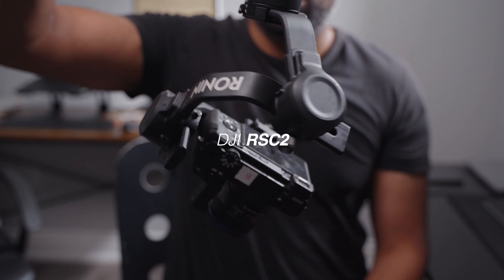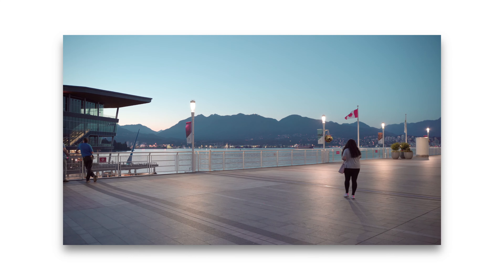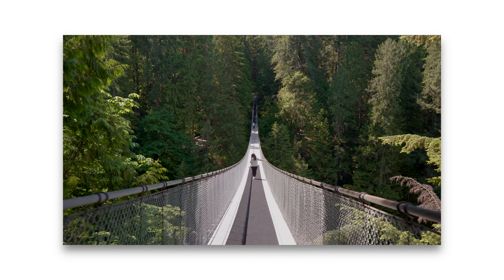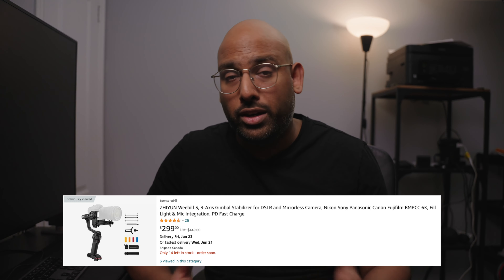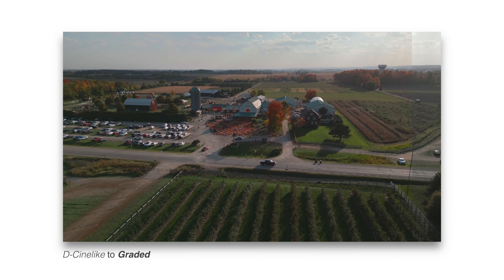So here's what I recommend, starting with the DJI RSC2. I would definitely not buy this brand new and I'd look for a used unit in the $200 to $300 range. I owned this gimbal for quite a while and, like everything DJI makes, it was a workhorse for me when I needed it. Alternatively, you could also get the Zhiyun Weebill 3 brand new for $300 — I don't know much about it other than its favorable reviews. Regardless, either one of these will get the job done. For drones, I would get the Mini 3 Pro because it's got a picture profile known as D-Cinelike, which is not log but log-ish. You also don't need a license to fly or have to register it with the FAA.